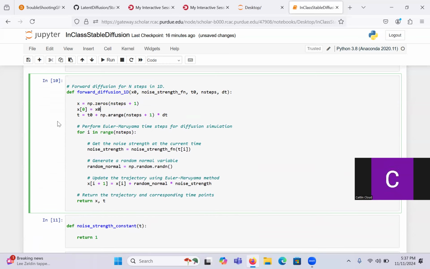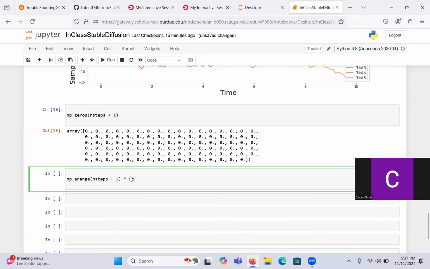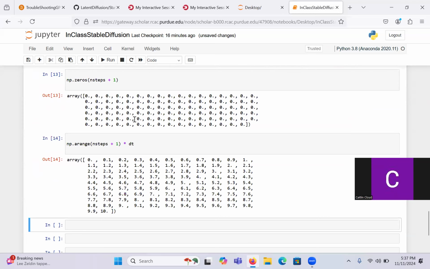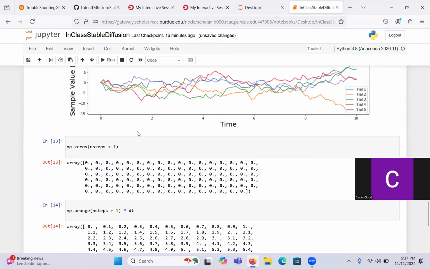Because the time step is 0.01, and I think it's 100 steps, it should go up to 10, right? So it should be something like this. You can see that goes up to 10, and that's our scale over here in the x-axis. You can see it goes from 0 to 10.